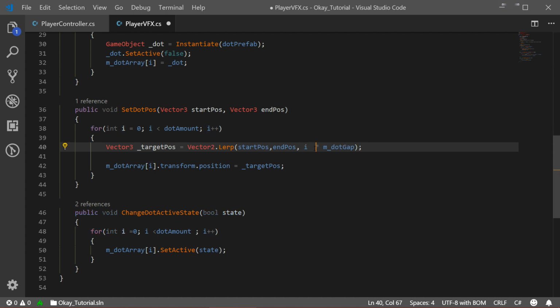And also there's one thing that I want to tell you: I will keep it as 1 as i, just only i, because it will be better when we smooth out this line. So this is the part when we smooth out this dot, this line.